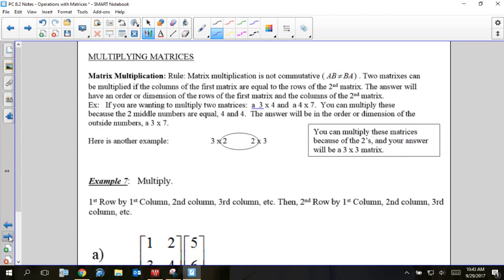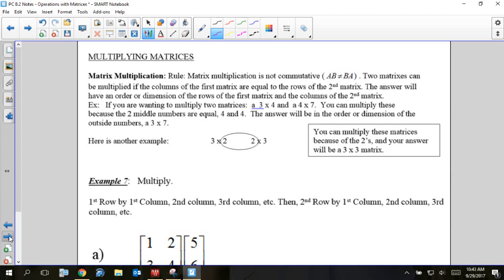Multiplying matrices. So on the bottom of the front page is the first thing that you have to look at, and then it continues on the top of the second page. But what it's saying in this paragraph is when you multiply matrices, you have to keep them in the order that's given. You know when you multiply numbers and you're doing like 2 times 5, you can also do 5 times 2.